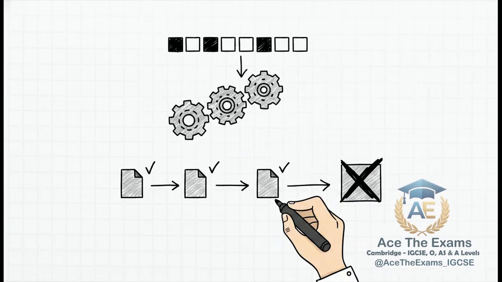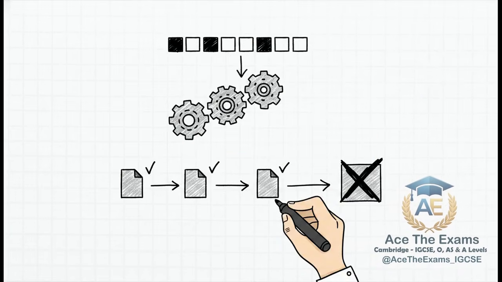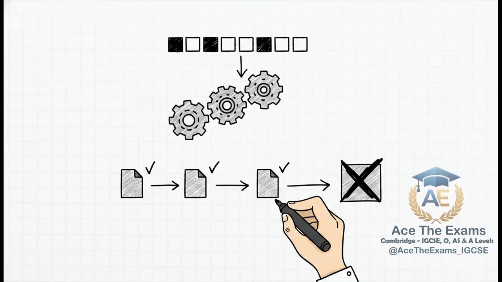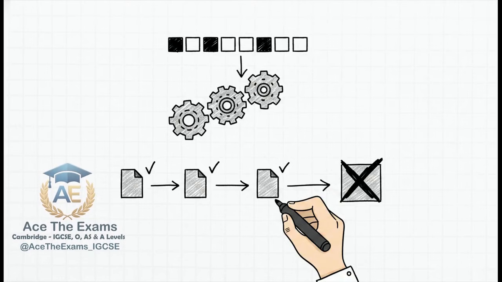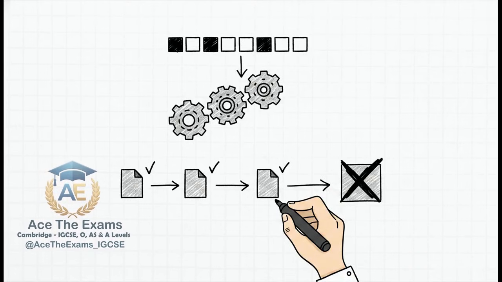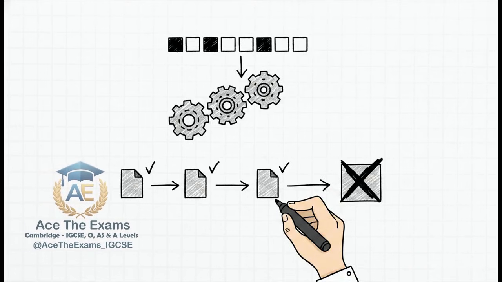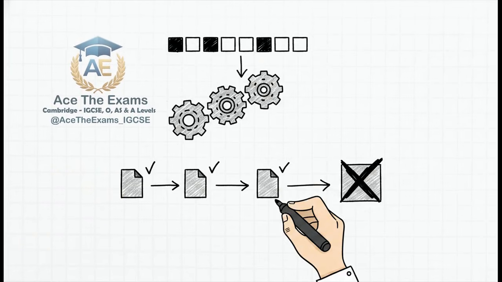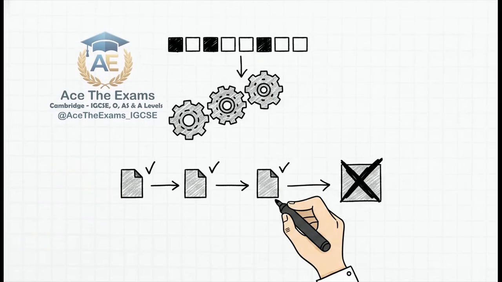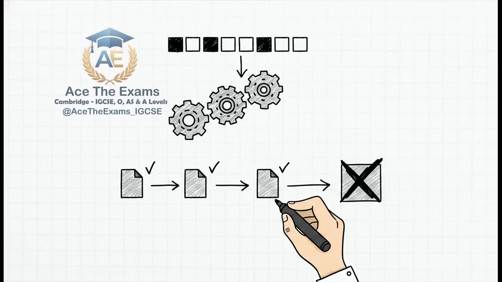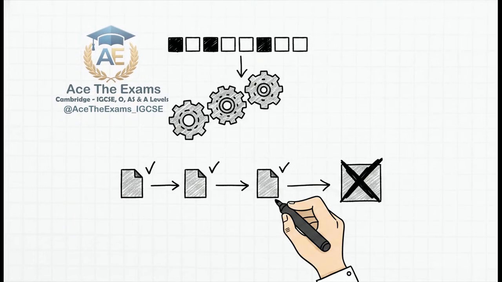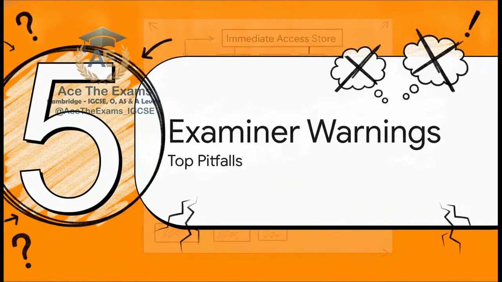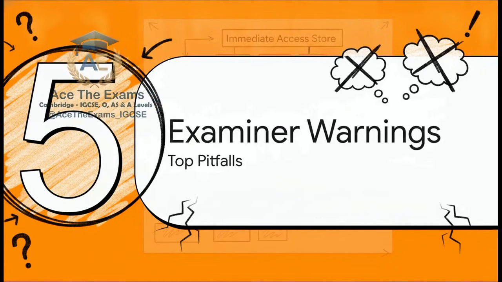We see this play out most clearly with complex binary representations. Look, interpreting these is notoriously difficult. And let's be real, it is incredibly easy to accidentally flip a bit when you're under the pressure of a ticking clock. That is exactly why showing your analytical framework is so vital. If your final translation is a little off, but your written steps prove you knew exactly how the IAS processes that data, you still get the points. Always show your work. And finally, Section 5, examiner warnings.